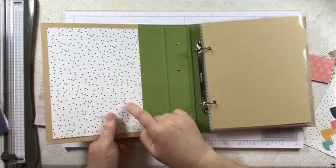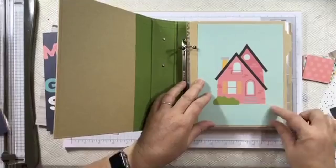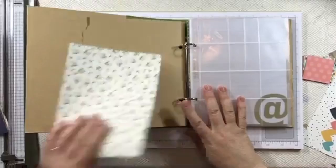That's perfect. And then I'll tell you what I'm going to do with this because it's all about home. I'm going to put this right here, and I'm going to have some stickers that spell out love, and I'm going to put that right there. We're going to show you that in a little bit. So I'm going to save that piece of paper. And then the other side of this divider is going to get this paper. So I'm going to save that one.